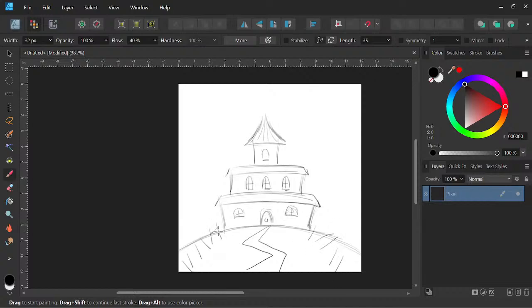You want them to be all kind of broken and not set up real well, so we could just zigzag those boards around a bit. And then we'll probably end up having some trees with some scraggly branches.